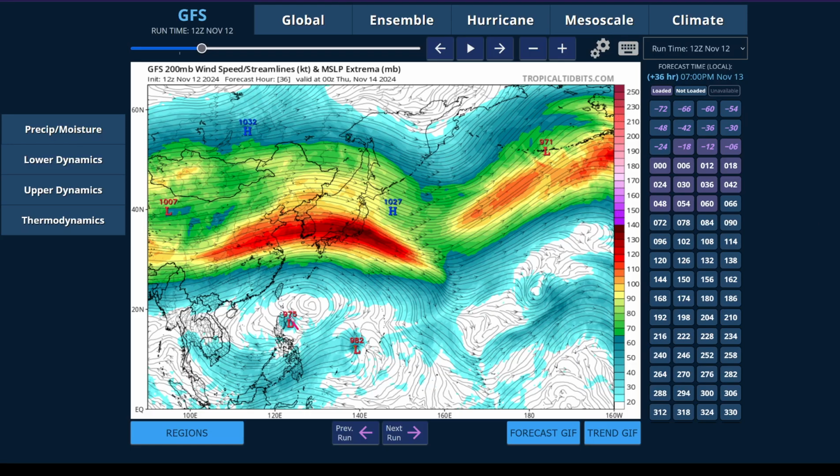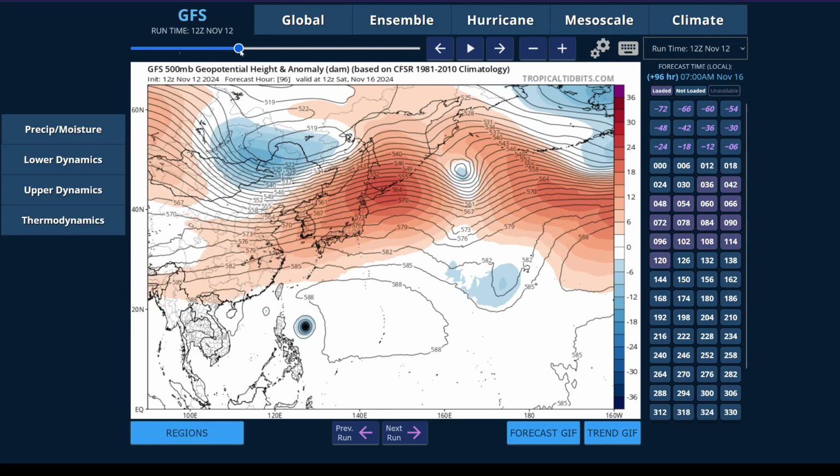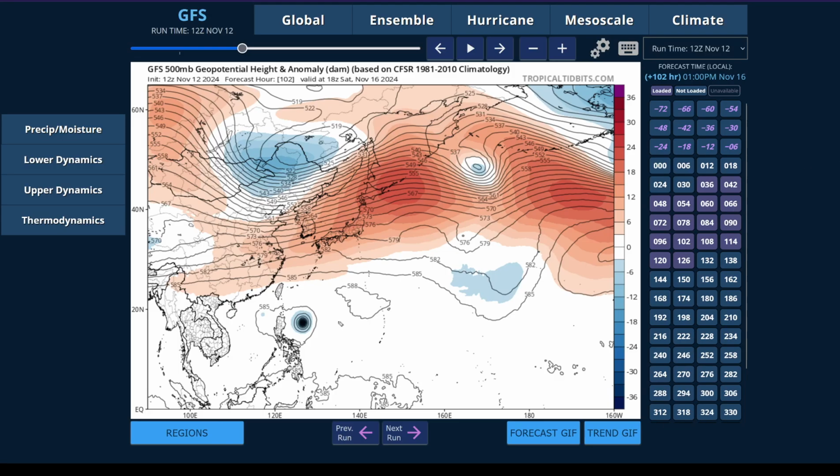Now, you'll notice that we are beginning to trend more north on this forecast compared to a couple of days ago. This also has partly to do with Taraji further west. With the system being stronger than the GFS had anticipated, the high pressure system north of Usagi is not able to get as far west as it was on prior model runs. So because of that, the western edge of this ridge is a little bit further east, and it's allowing Usagi now to gain latitude as it gets towards the Philippines. And now we're talking about some threats to the southern Japanese islands and Taiwan as the system begins to recurve and come north.